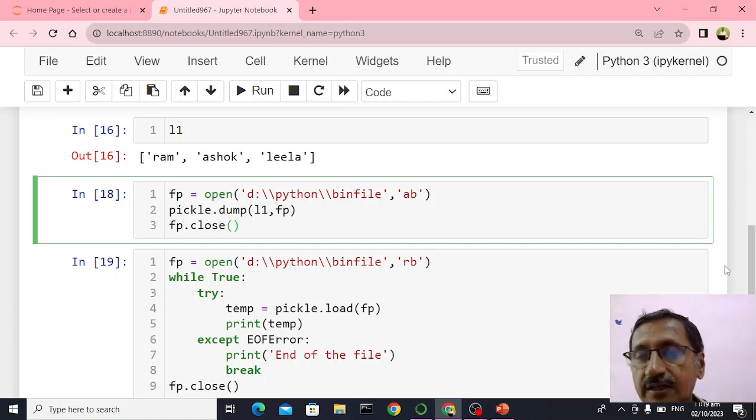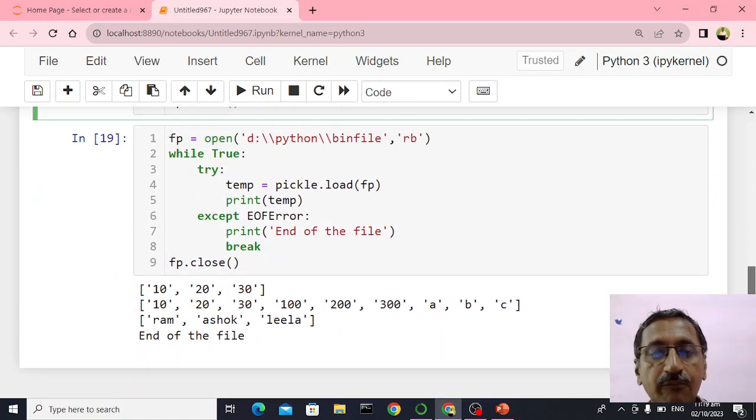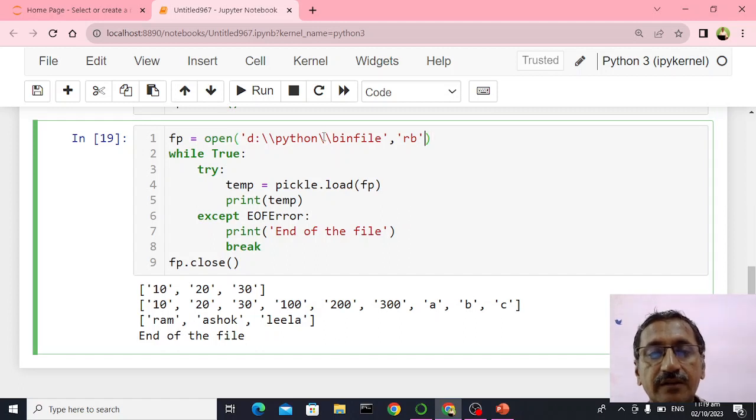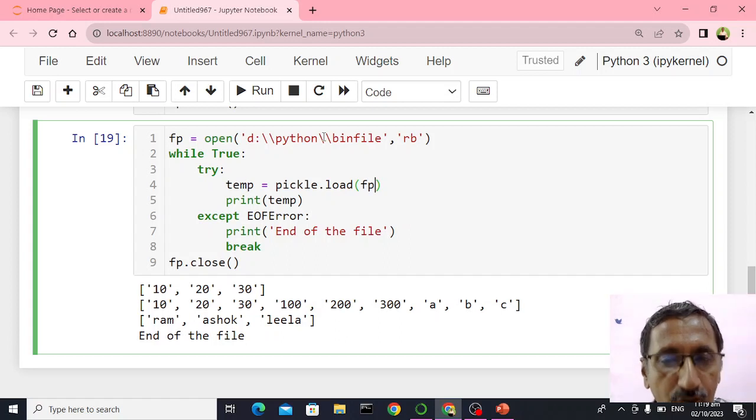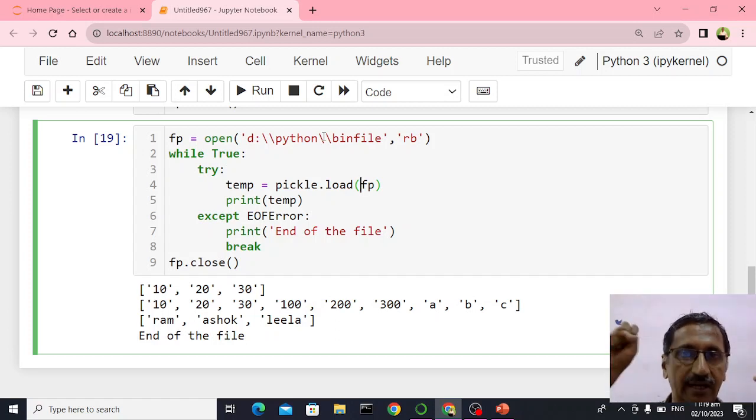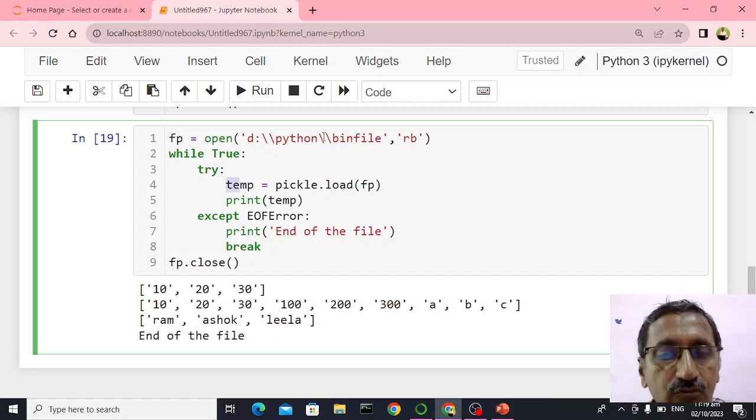This is very important. Then here I am opening the same file, but in read binary mode. Then we use a while true condition, and we use a try and except block, and pickle.load we use to read the data one by one. See, whatever you dump will be read as it is and come to temp.